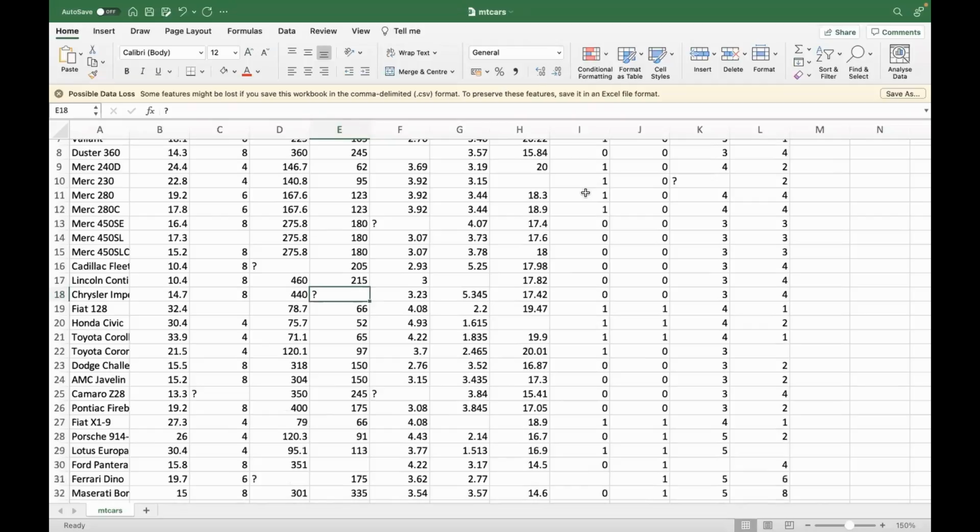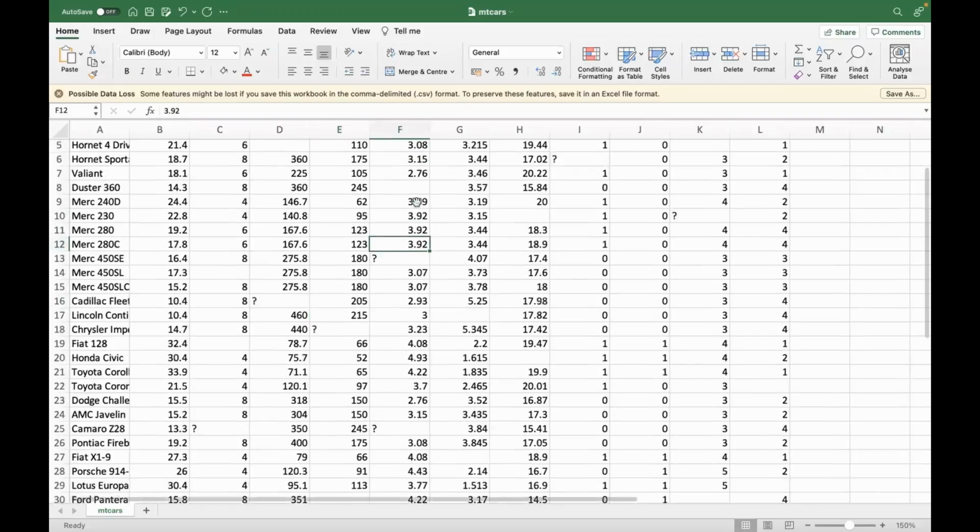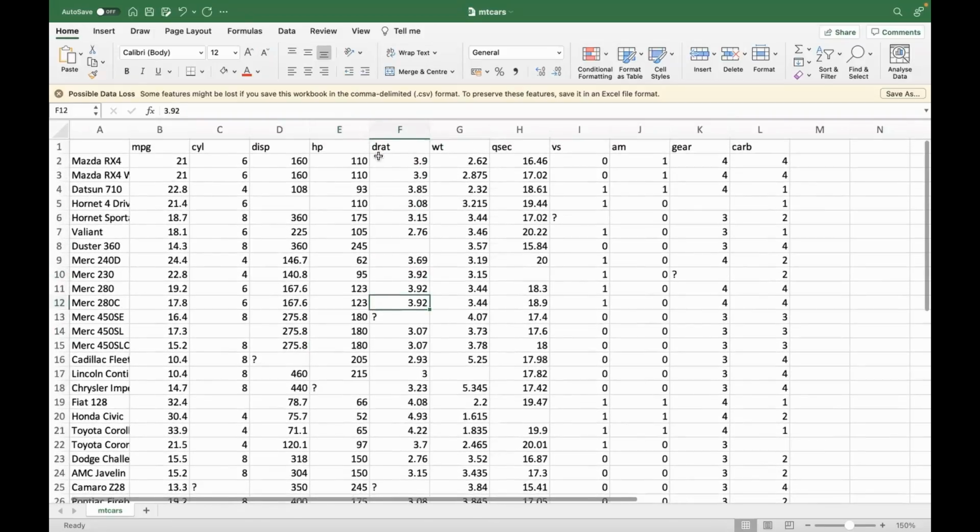Otherwise, if you don't do this process at the beginning, I'll show you what happens. Let's say that here we have this HP, horsepower, and you have this question mark here.